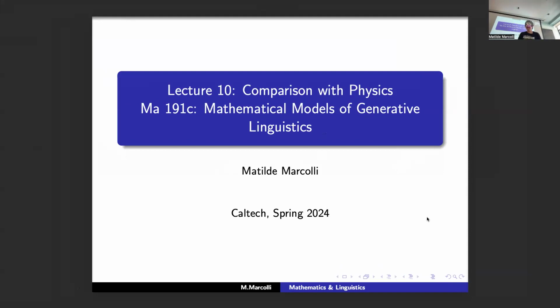The next thing that I want to talk about for a while is this model of the interface between syntax and semantics. Before I start to build that model, I want to give a little bit of a comparison between the structures that I've been describing so far and where the same kind of structure occurs in theoretical physics. The reason for that is that the way we've been thinking about this is very much modeled on what was already known in theoretical physics, which has a very similar kind of structure.